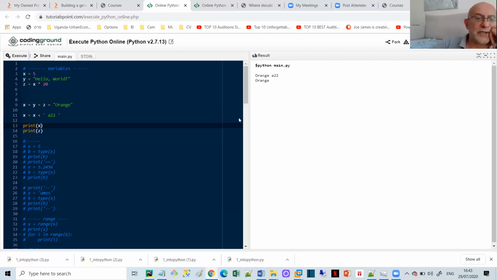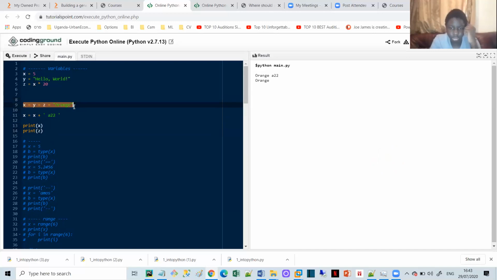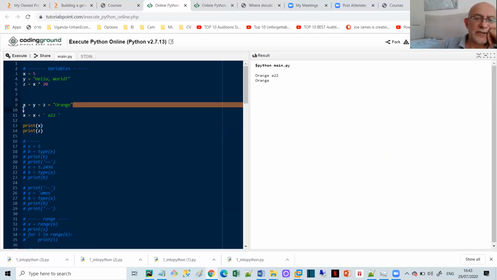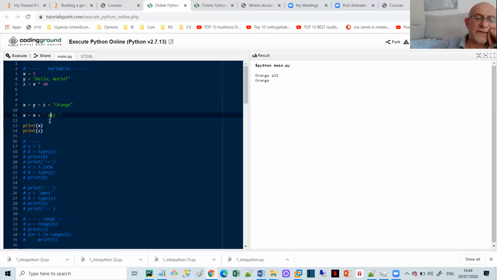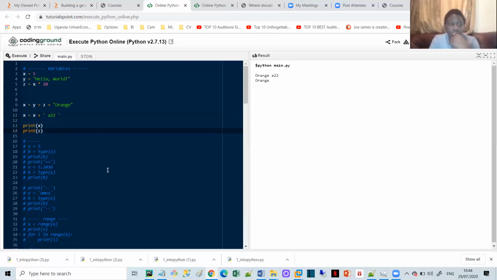Oh, it's interesting. The X are redefined, so I already have 822. So Z is really not the same variable, it's a different variable, although I define them that way. They're not occupying the same space on the memory of the computer. They are totally different locations, different variables altogether. So if you change the X, Z is holding only the orange, and that's a good one. Sometimes you will see it's not the case.